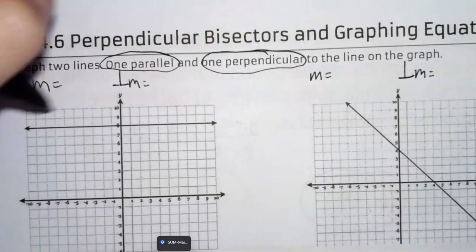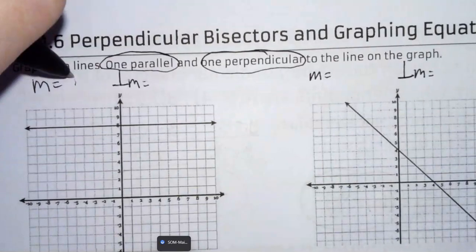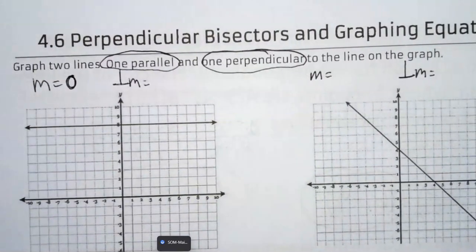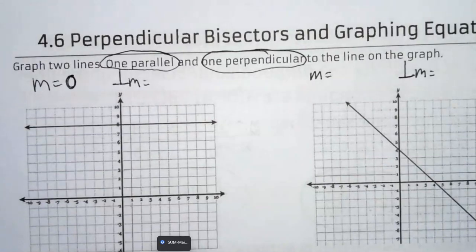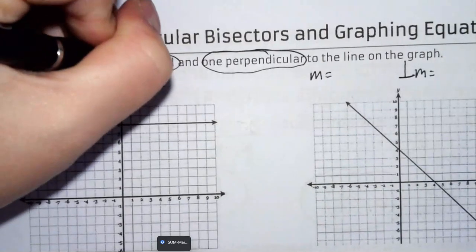This slope right here, so we talked about horizontal lines and how they have a slope of 0. Try not to get that mixed up. Make sure you realize this is not undefined. If you put Bob on this horizontal slope, he walks to the right, then he's fine. He's not going up or down. There's no change in the slope. It's 0. It's not undefined. But the perpendicular slope is undefined.